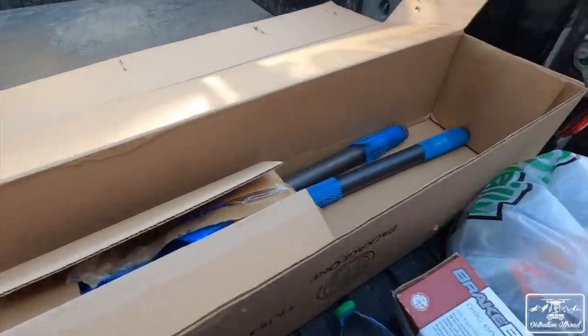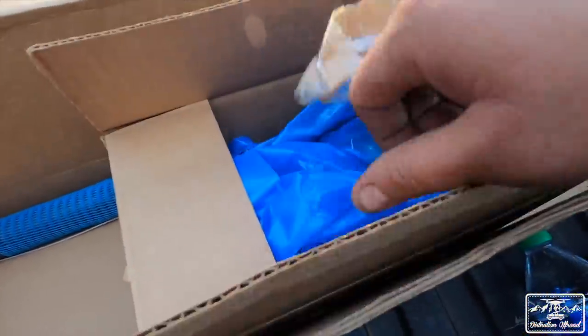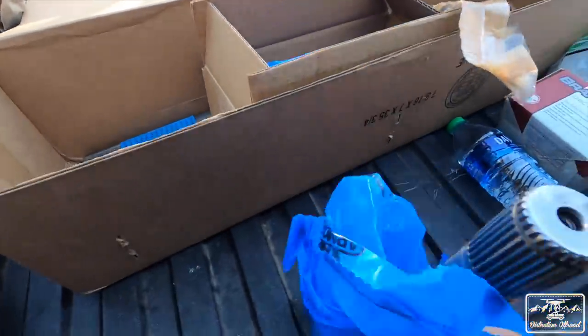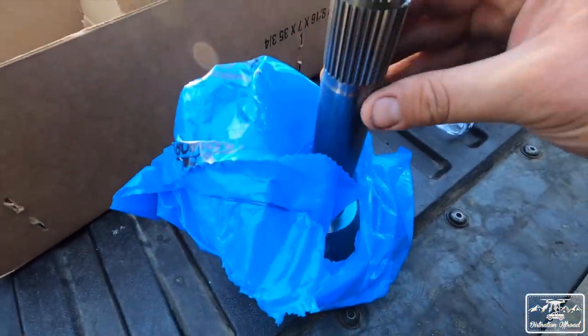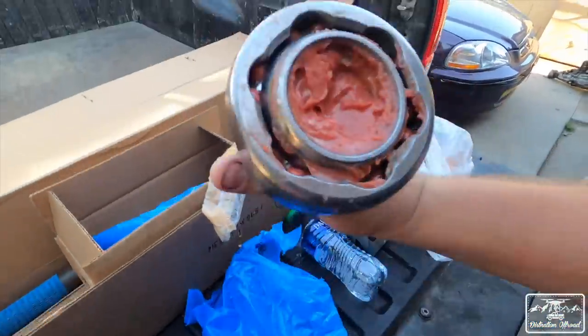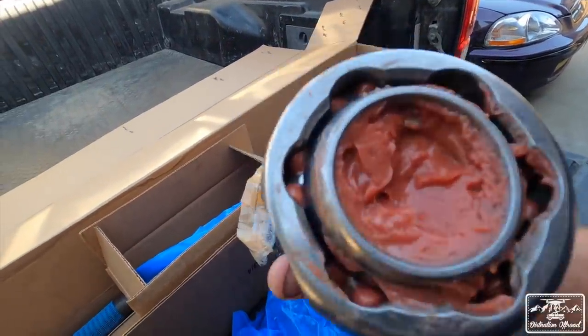All right, we are jumping right back into it. It's been a couple days since you last saw us, but we left off in the same place, but there's been some new developments. Now, since it's been a couple days, our axle shafts actually came in. So these are our Chromoly shafts from Trail Gear. I think these are Longfield shafts or whatever, but full Chromoly. They come pre-greased. You just have to assemble them, which is pretty nice. So they come greased like you can see right there.